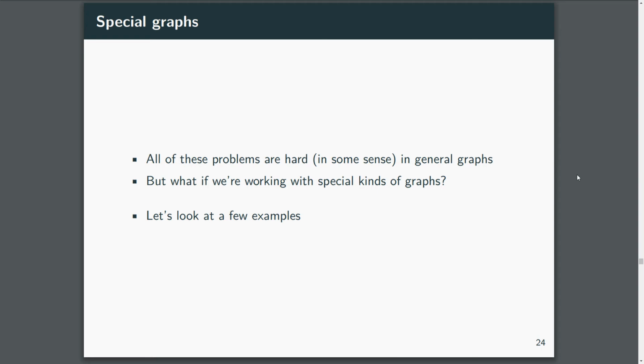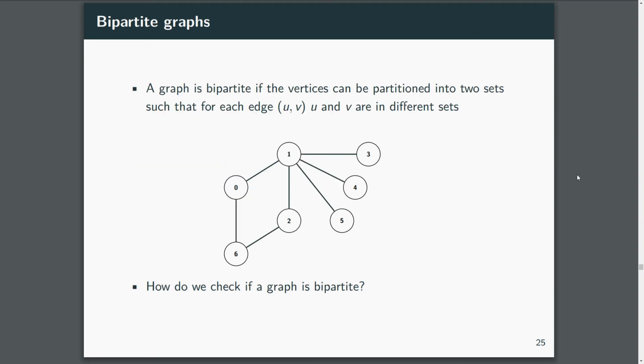So let's look at a few examples. So bipartite graphs. A graph is bipartite if the vertices can be partitioned into two sets, and there is no edge going from set 1 to set 1. They always cross between the sets.